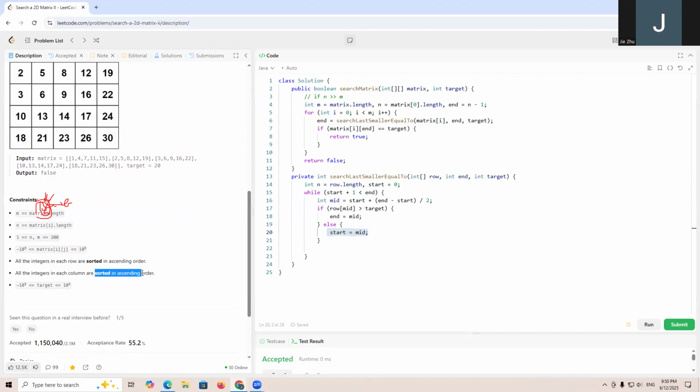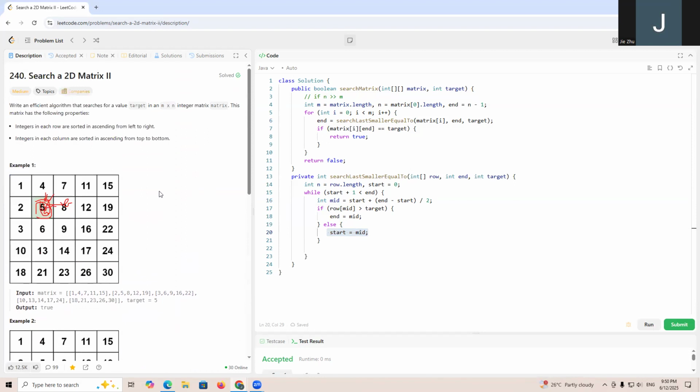It says ascending order, so I assume you do not have the same number, right? So what we do is, if row[n] is smaller than or equal to target, then because we want to search the last one.